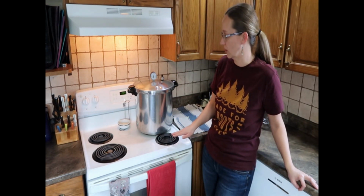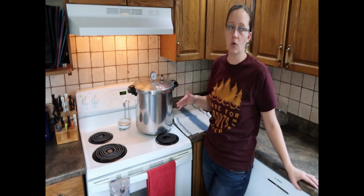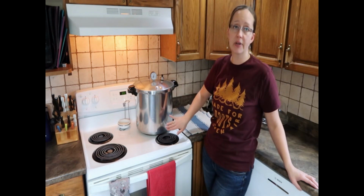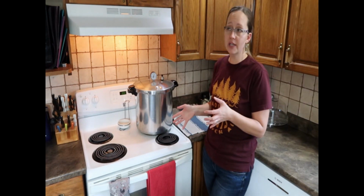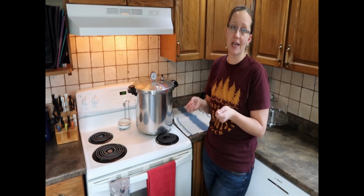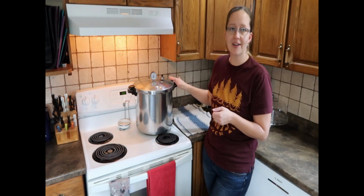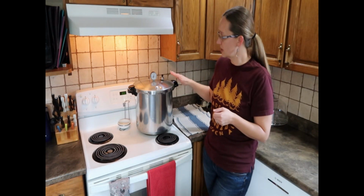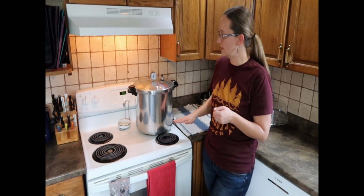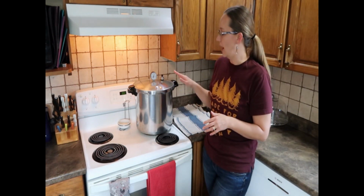to a zero pressure. You don't want to take the weight off here. You don't want to try and make it go quicker. What can happen is the jars inside, the pressure can change really quickly and the jars can crack. Or if you have a liquid in the jar, it would actually siphon out from the pressure. So you can already hear it getting quieter and it's going slower. So we're going to just let it naturally come down to pressure. I find that takes around 30 to 40 minutes.